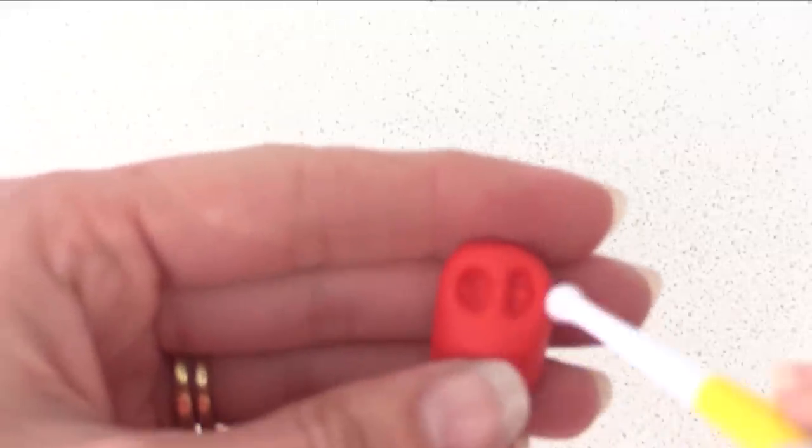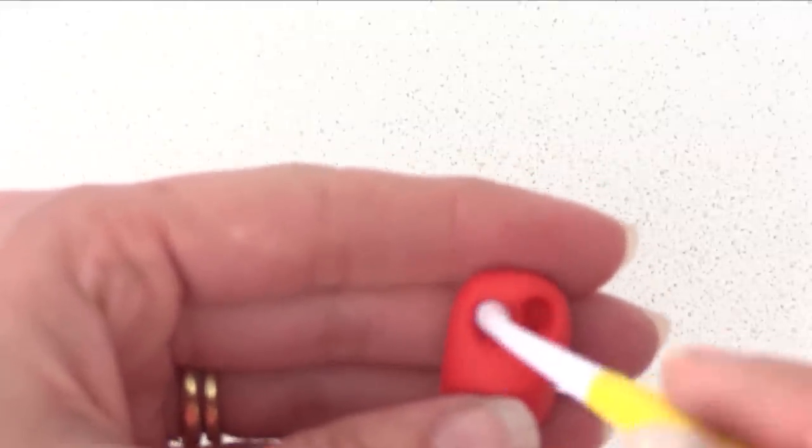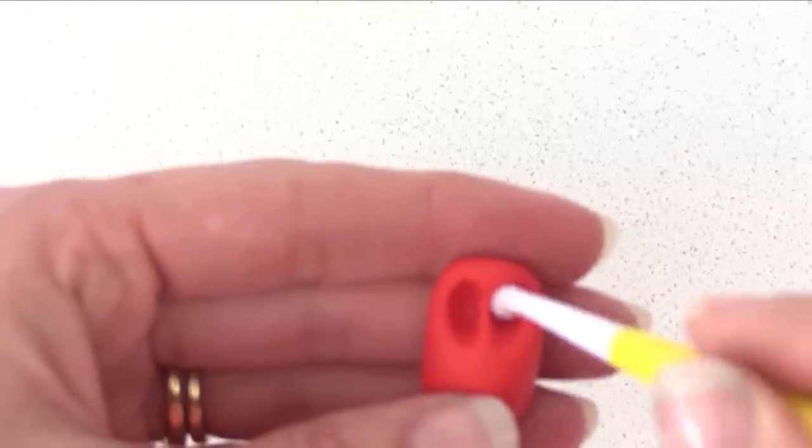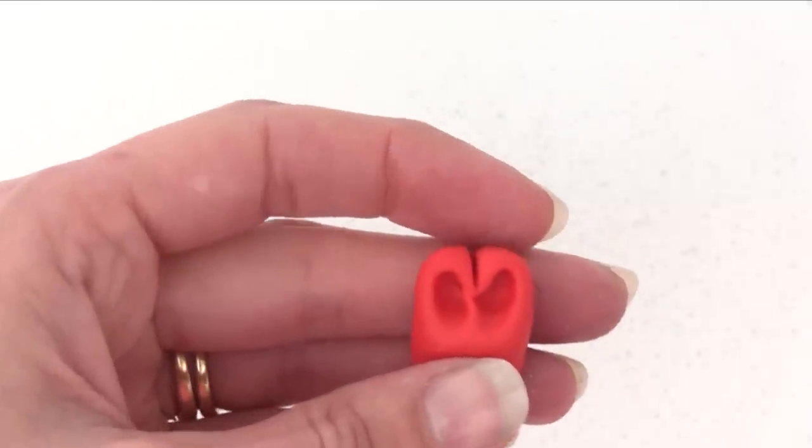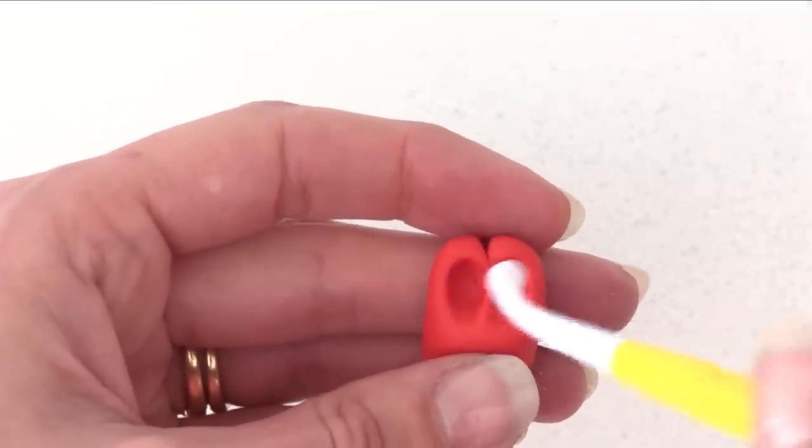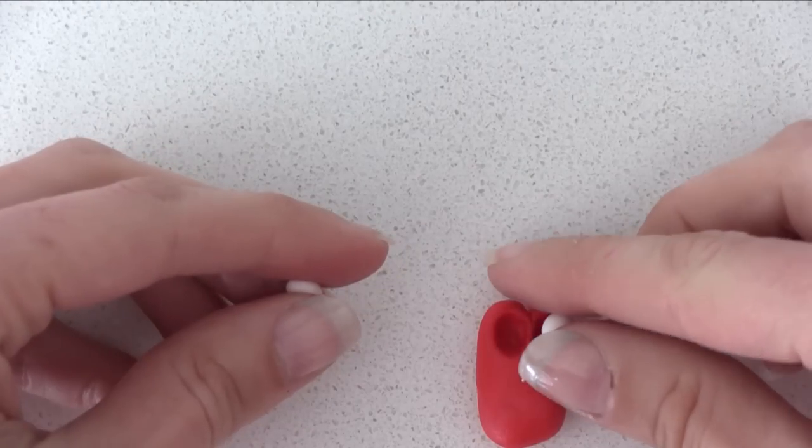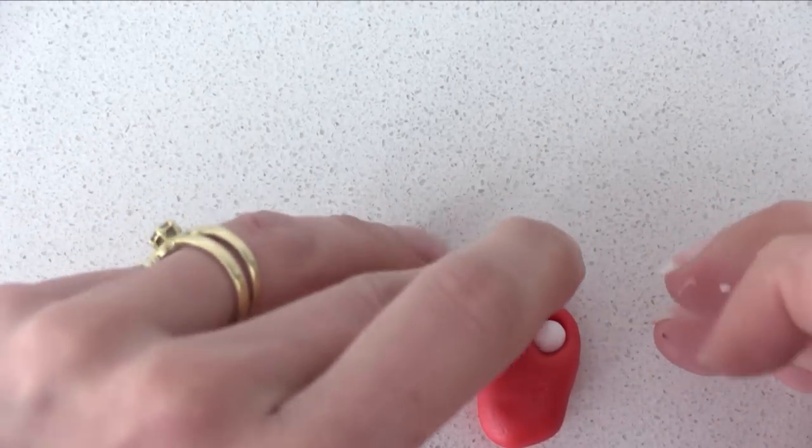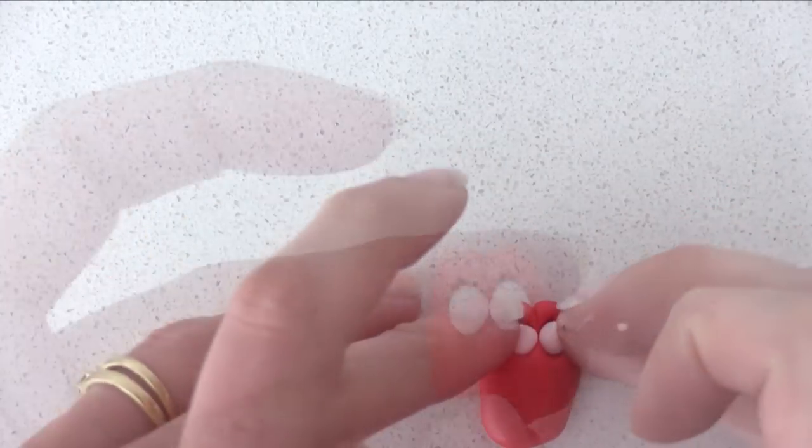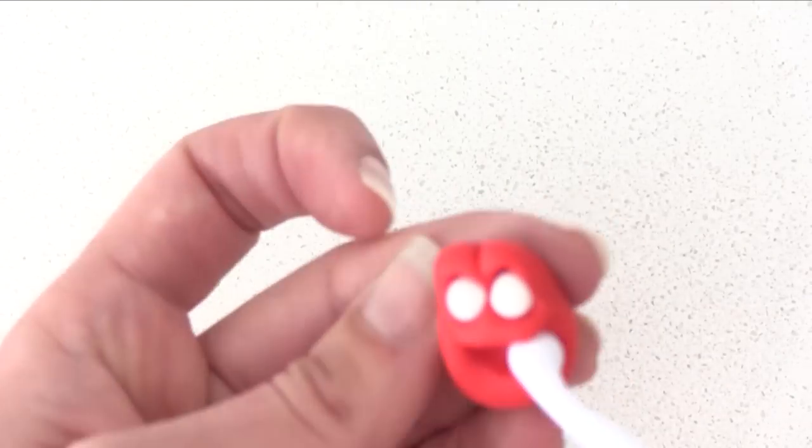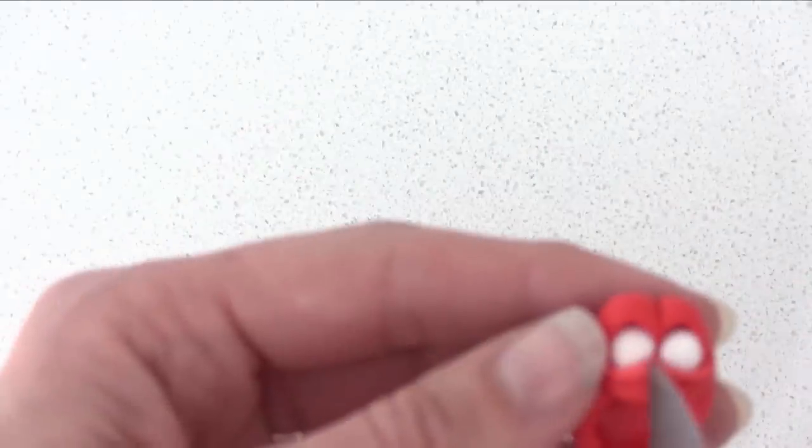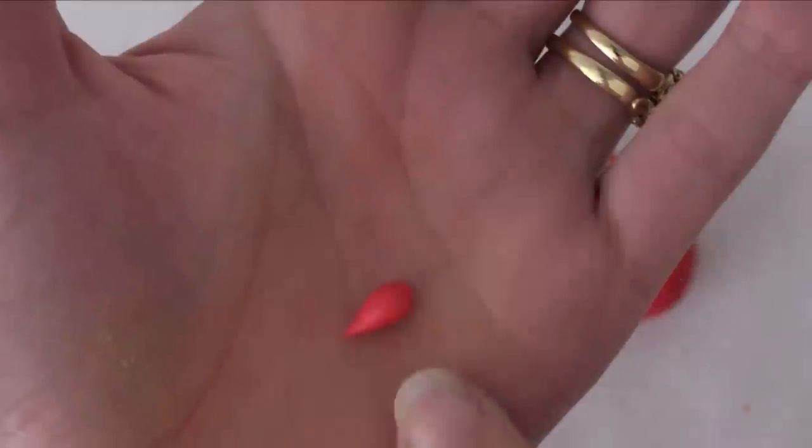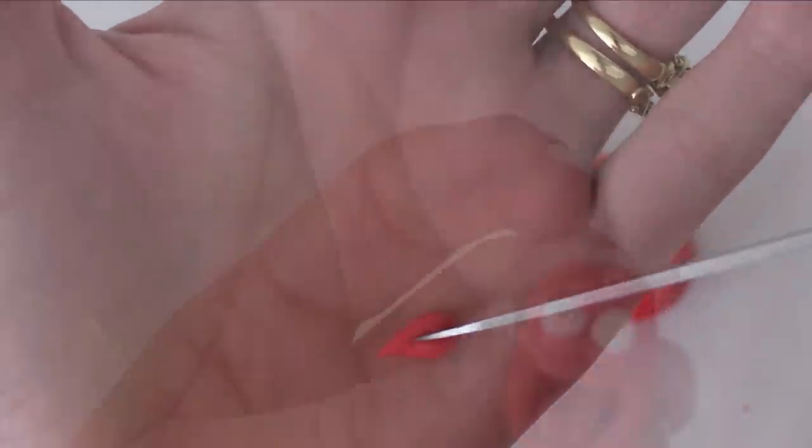For his head, roll an oval of fondant and press to make an indent for each eye socket. Use a knife to indent in the middle between the eyes. Add a ball of white into each socket, then make a cut just below those eyes. Pull and press down to make his mouth come open. Add a thin snake just under his eyes. Roll a teardrop shape, make a line in the center, and add that in his mouth for the tongue.